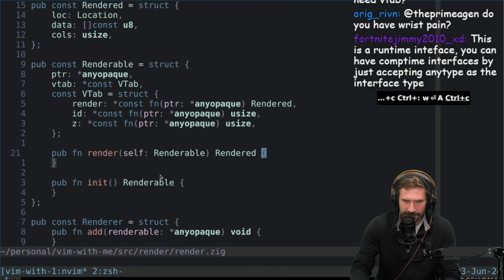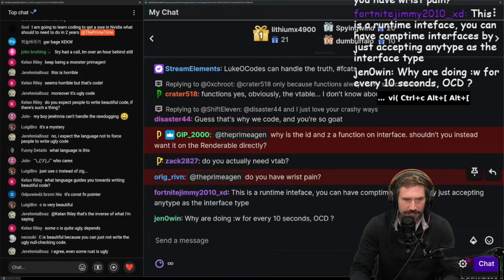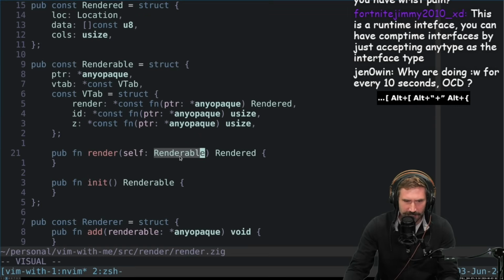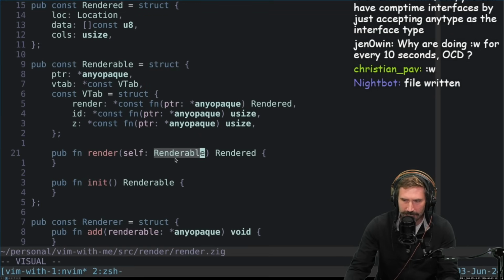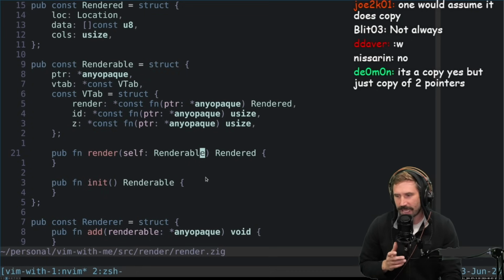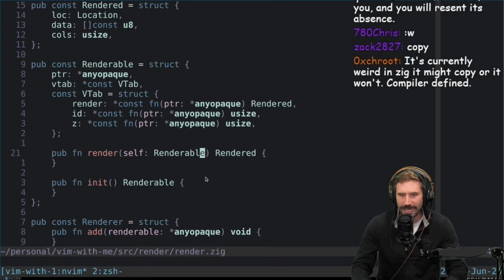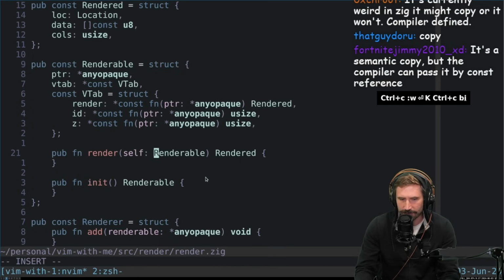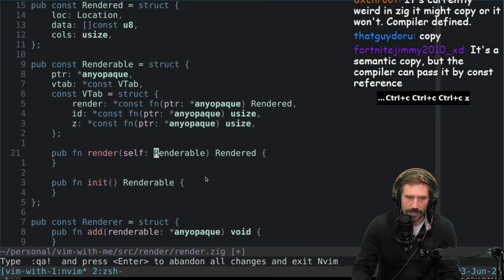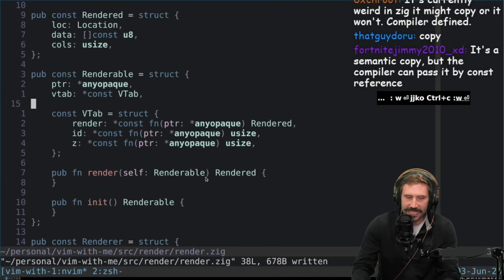Do I do this or this? If I do this, does it copy it in? That's another thing I guess I don't understand. Does this copy render into the function being written, or does it actually truly exist as a self, or is it a copy? It's a copy, yes, but you copy 2 pointers. Okay, so it is just a copy of a pointer, but how is it a copy of a pointer? I don't see any pointering here. It's copying the struct, right? Okay, yes, it's copying these 2 pointers right here. I see.